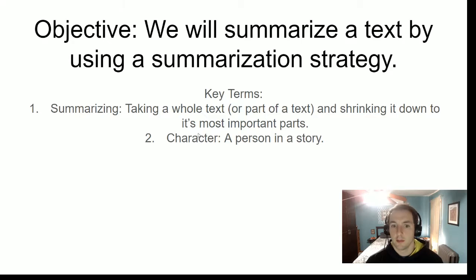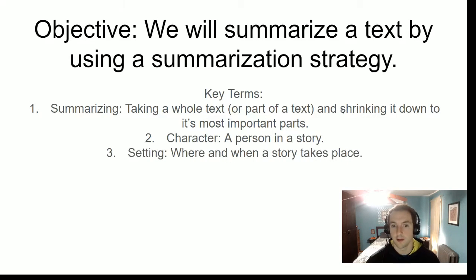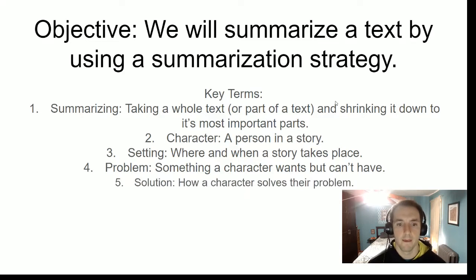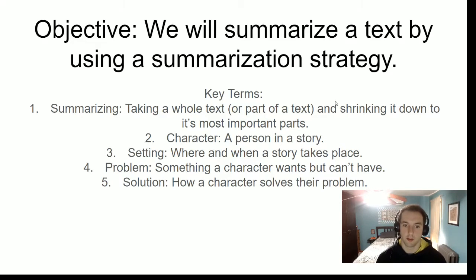Today we're going to be talking about characters. Characters are a person in a story. We're talking about settings. It's when and where a story takes place. We're talking about problems. A problem can take a whole different kind of ways, but in general, it's something a character wants but can't have. It's a pretty simple way to think about that. And a solution, we'll be talking about as well, is just how a character solves their problem. In some cases, it's also how a character does not solve their problem. And so that's something to keep in mind as well.